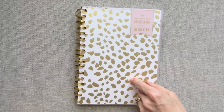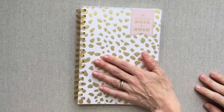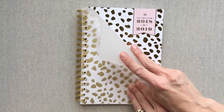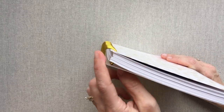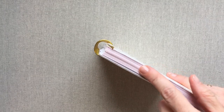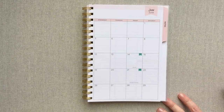This one is called the Weekly Vertical Planner Notes — when they say 'Notes' it means it comes with a lot of note pages: 59 in this case. This is the Gold Spotty. Taking the cover off — it has a really tough cover to protect your planner but still looks really nice. I love the gold spotty with the blush, it's really fun and cute. Their o-ring is the perfect size — a matte gold tiny ring that functions perfectly.